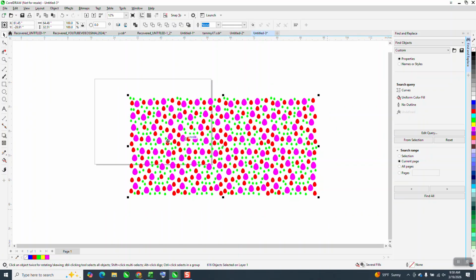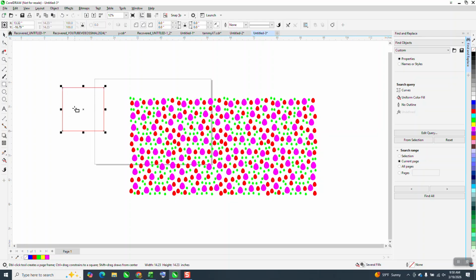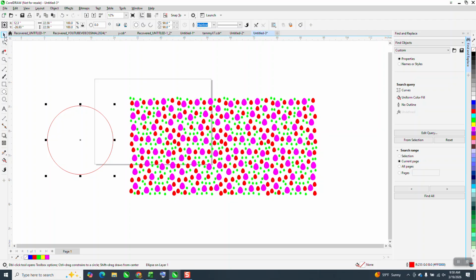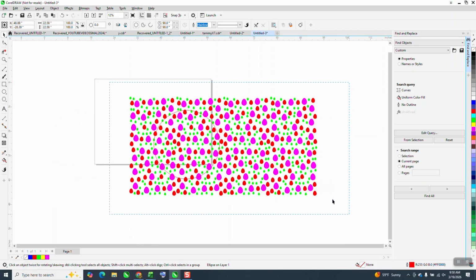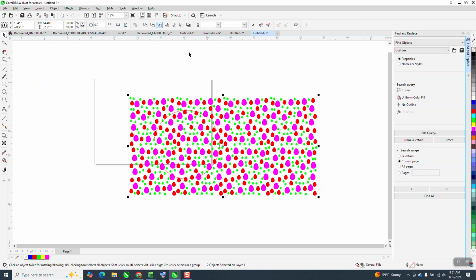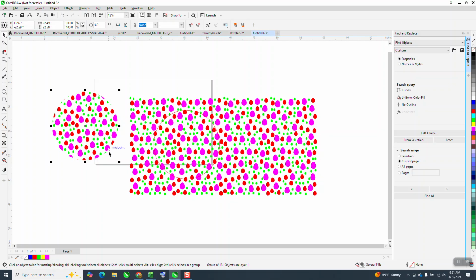And, you know, I'm not going to do that other box, but if we had, let's draw a circle. It's the same thing we did with that other pattern. I'm just going to bring it in there, and I'm going to go intersect. And now I have those circles in that shape.